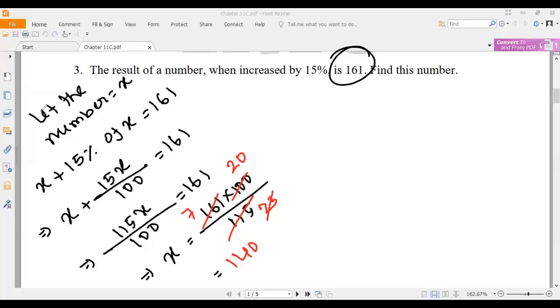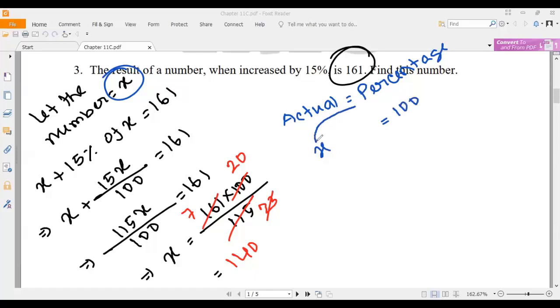So now we want to solve it in the second method. In the second method, we can say that here 2 numbers have been given. That is the actual number, and another one is the percentage, that means compared with 100. So if we want to compare these two values in proportion, suppose the original number is x. Then in percentage, the original number will be 100. That means x compared with 100.